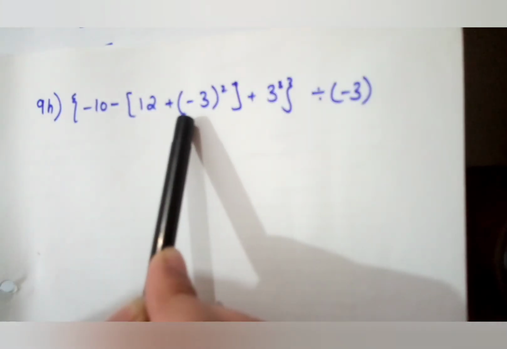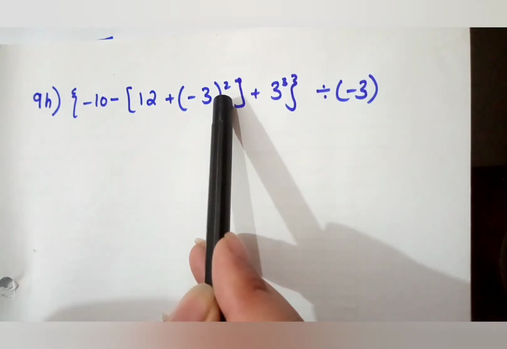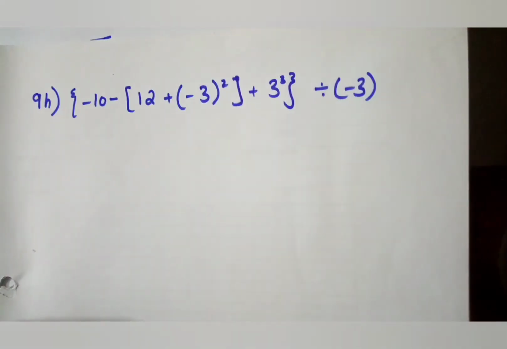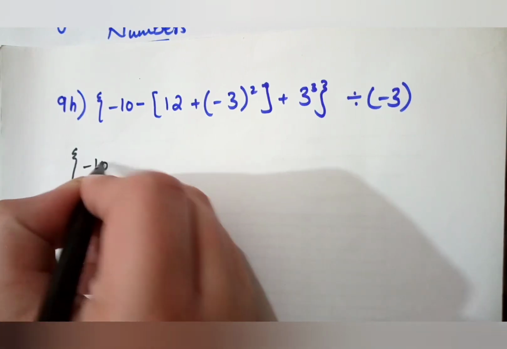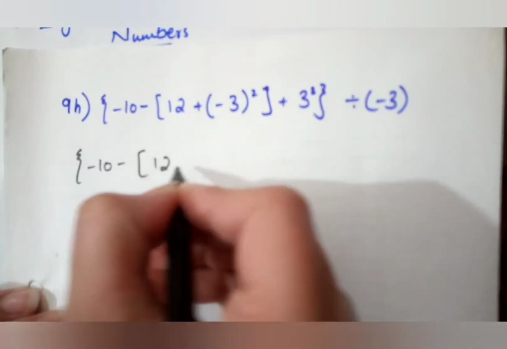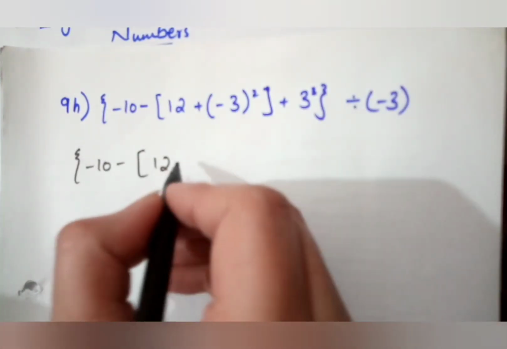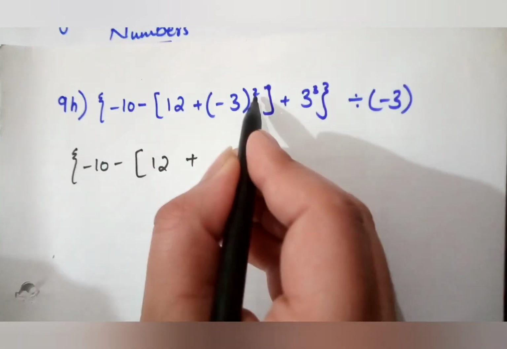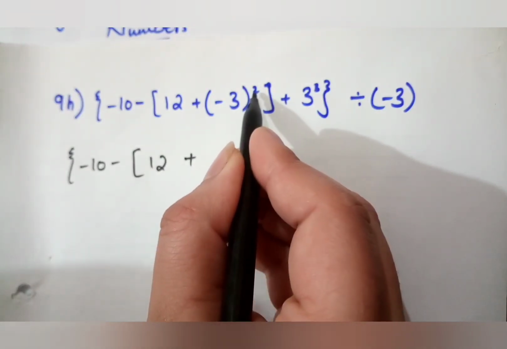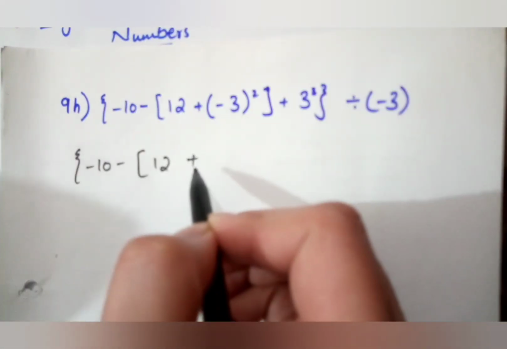So firstly you have to solve out all the brackets. Then, following the rules, we have to solve the square power or the powers that we have. Then we will move onward. So we start the question. Minus 10 minus 12. So we will solve the bracket inside the bracket. Minus 3 whole bracket square. This is an even power, and whenever there is an even power outside the bracket, the minus sign will become plus.